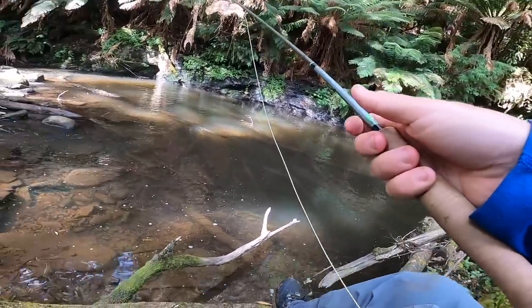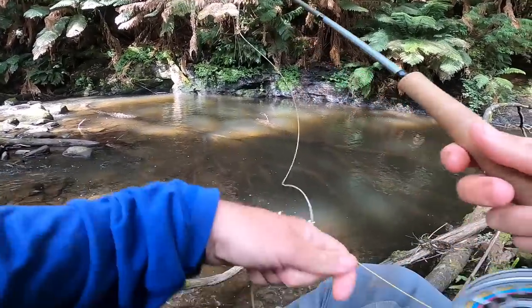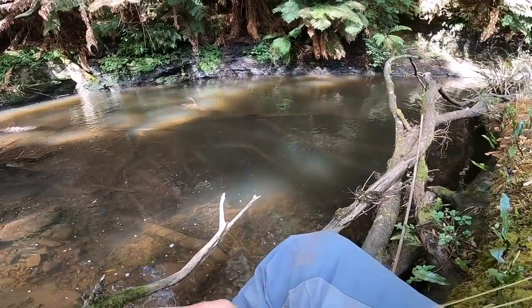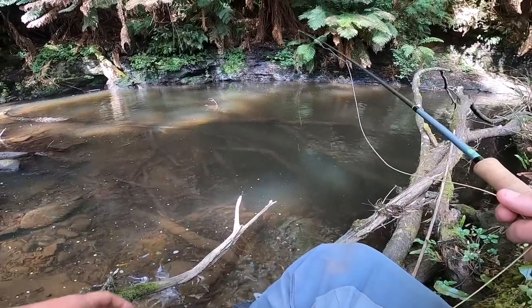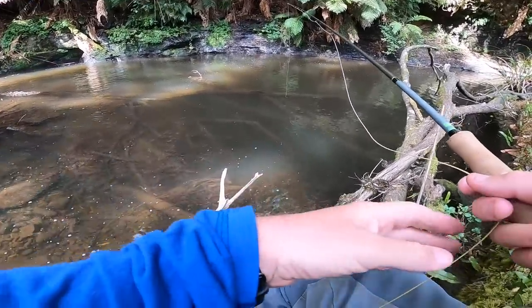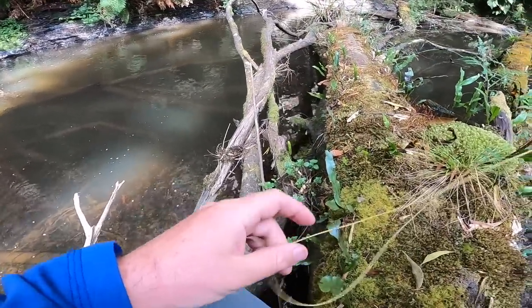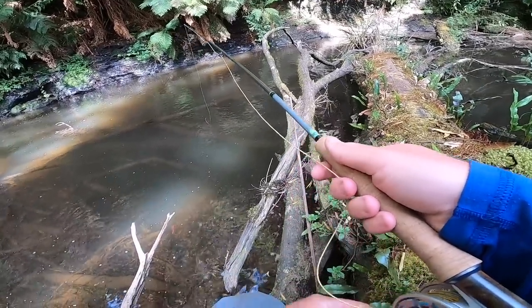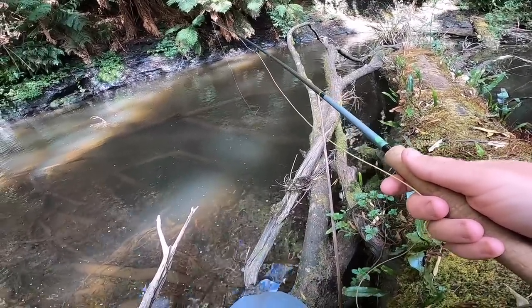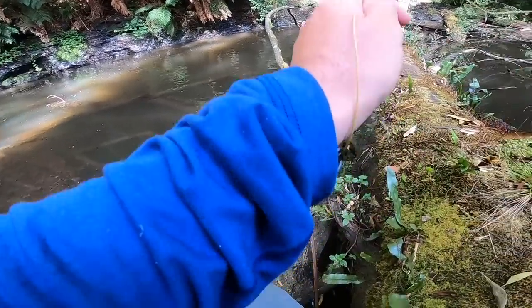Stick that on the water. My biggest obstacle today is probably going to be these overhanging tree ferns, because they do an amazing job of grabbing any sort of leader or stray tippet or anything, because there's so many prongs there. All right, I'm just going to fish down into the back half of this before I start moving up, just because I don't want to walk over the top of an easy one that'll just eat the moment the fly lands.